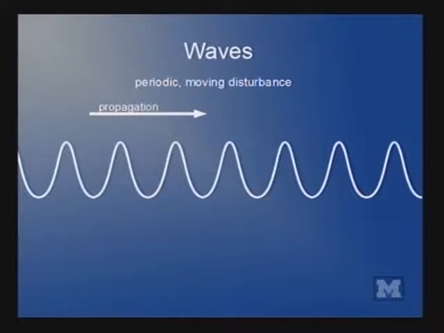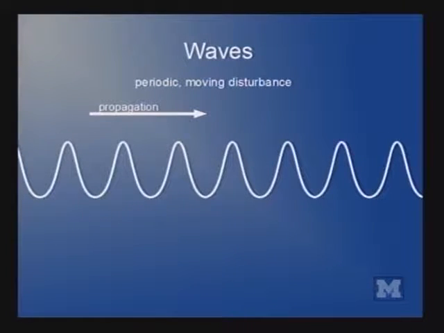It has a direction of propagation, and it has a direction of oscillation or vibration. So in this case, we have a wave propagating to the side, but the vibration is only up and down. So let's say this is a water wave again. If you look at a buoy in the water, or if you look at a particular water molecule, as the wave moves through, the molecule's only going to move up and down. It's not going to move side to side at all. But the disturbance itself is going to move side to side.